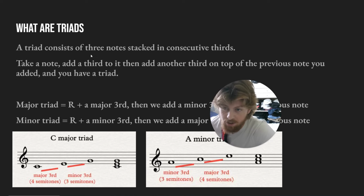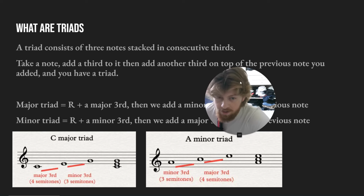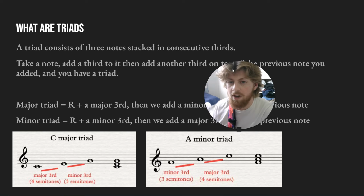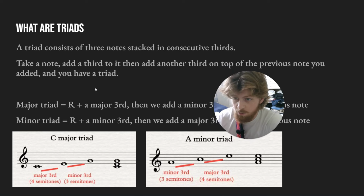A triad is 3 notes stacked in consecutive thirds. You take one note, a starting note, this can be the lowest note. You add a third on top of that, so either a major or a minor third. And then from that new note that you've added, you add another third on top of that. So you have 3 notes. You play them all together and you get a triad.